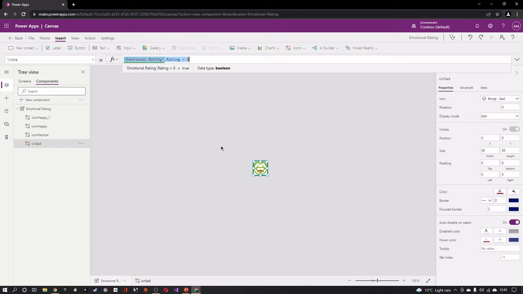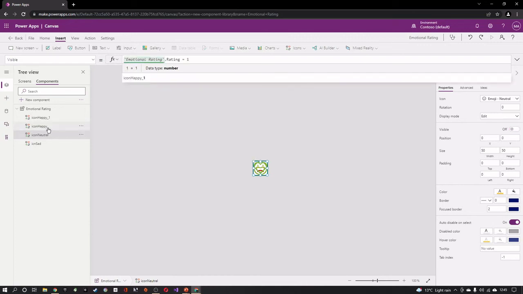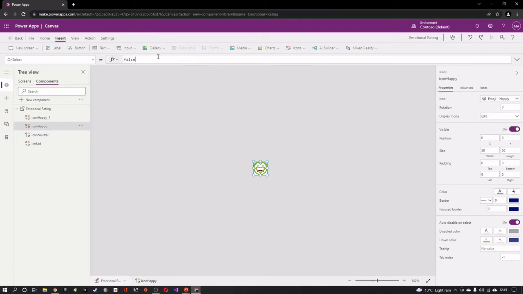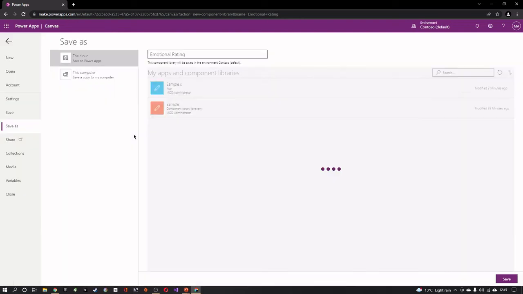If it is equal to 0, it will be sad. And if I go to the neutral visible property, if it is equal to 1, it will be neutral. And if the rating is equal to 2, that will be a happy one. And if it is 3 or more, it will be a heart.